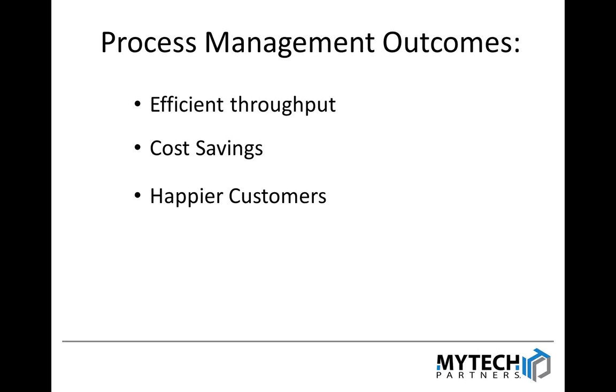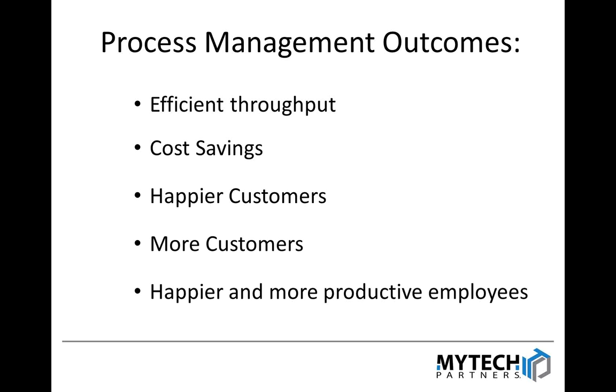What do you get when you have consistent process management? Of course, you're going to get happier customers. They're going to be receiving things, the expectation will be set, they will know what they're getting, and they'll be much happier. And if you have efficiencies gained, you have more resources, you have happier customers, which in turn also means more customers.